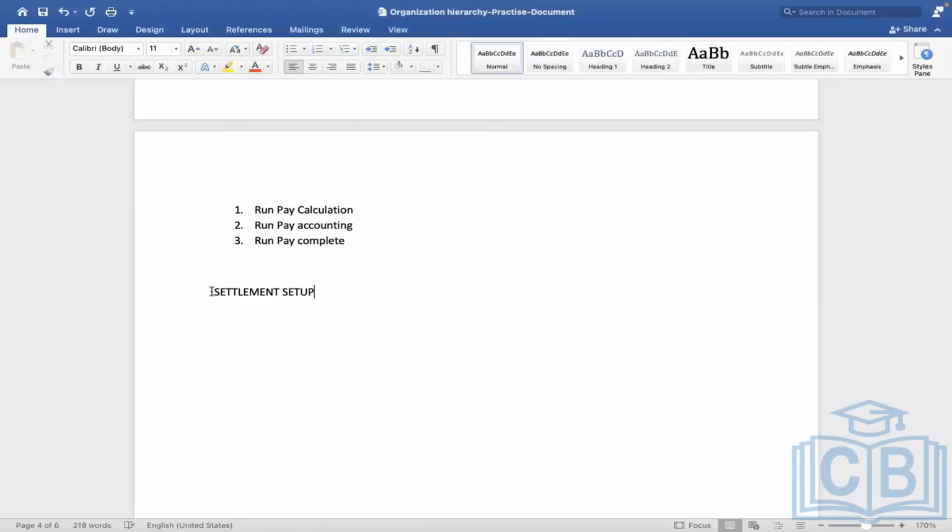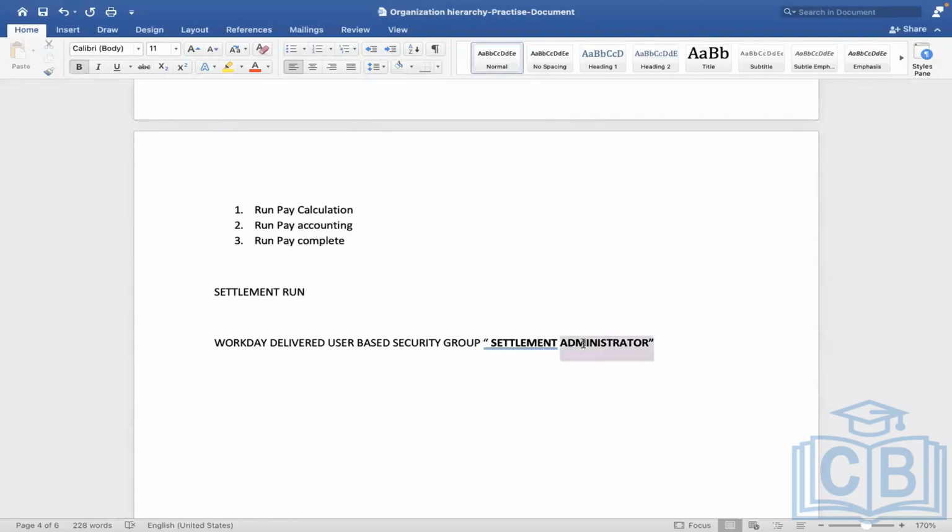Whoever wants to initiate a settlement run, we have a Workday delivered security group, a user-based security group called Settlement Administrator.